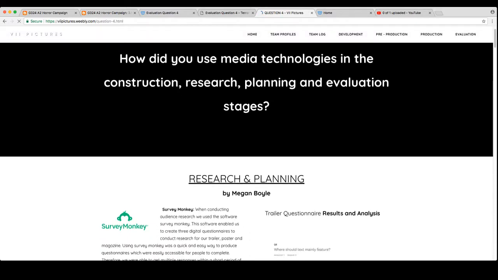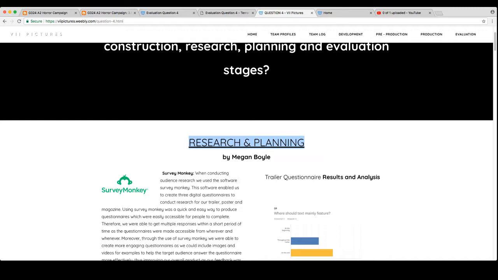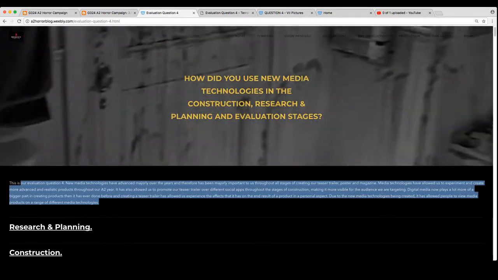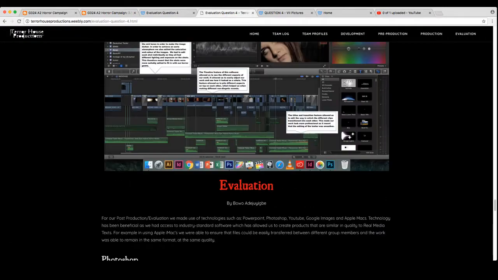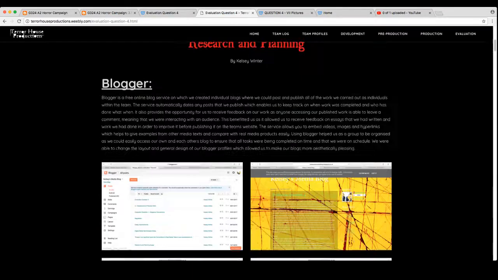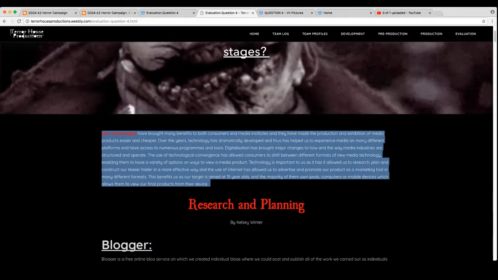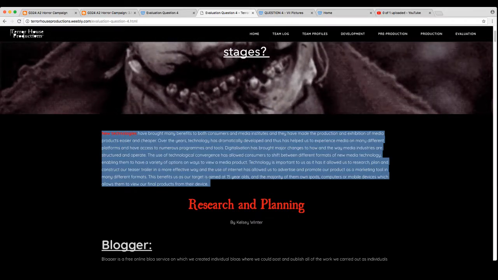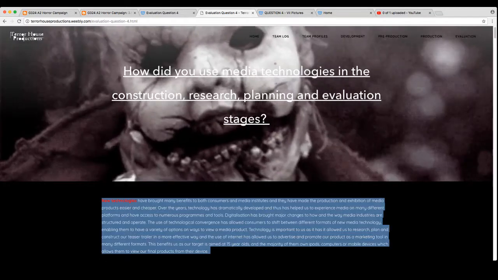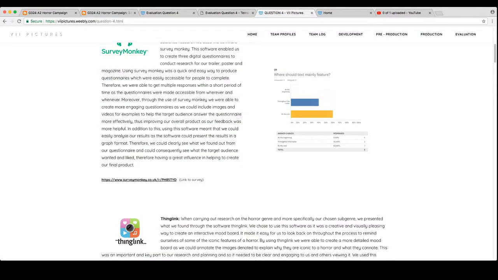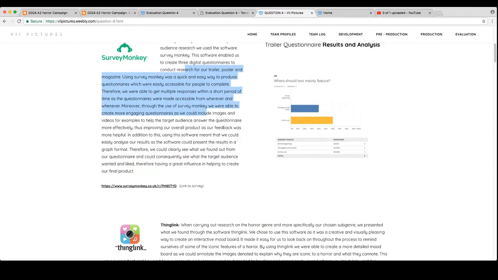Okay, so at the start what you want to be doing here is putting some form of introduction, introducing what the question is about, and maybe a definition of what digital technology is. If you look at Terra House's example, you can see that they've put a kind of paragraph there talking about what it lets you do, how you've used it, why it's useful. So if we move on, you talked about SurveyMonkey, why you've used it, very good.